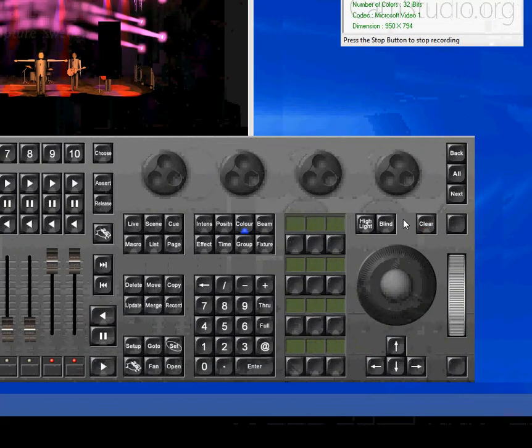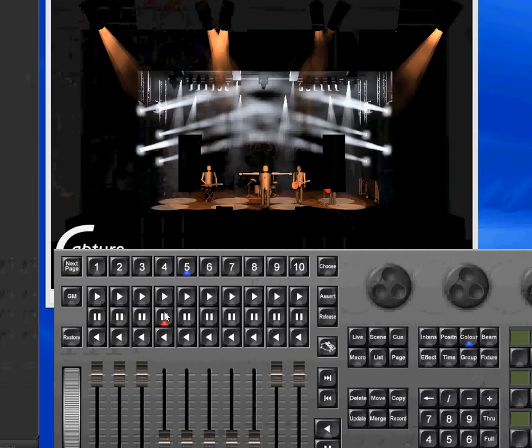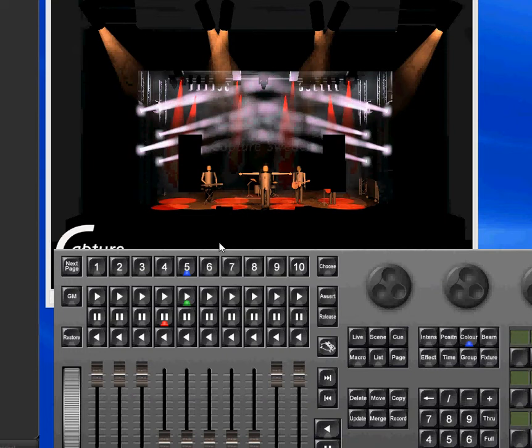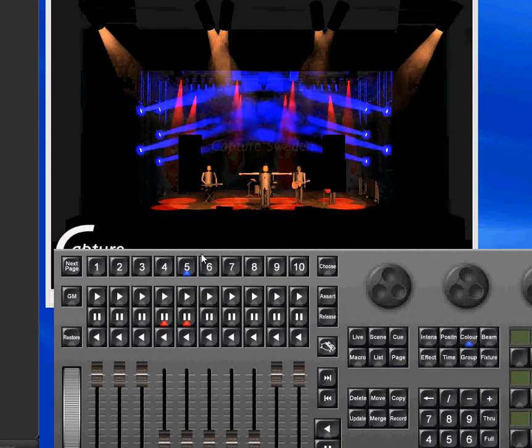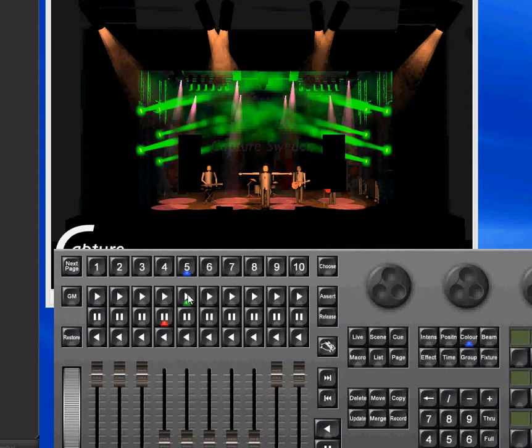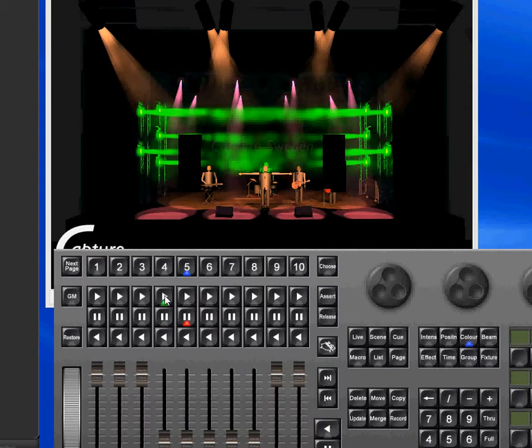And then I'll hit my clear button. That'll go back to white. But if I run my fifth queue list, it's going to cycle through, as you see here. Then you kind of have some fun with them and mix them together.